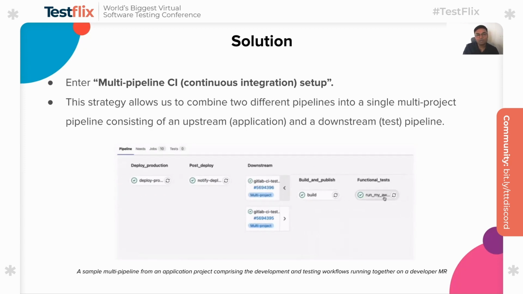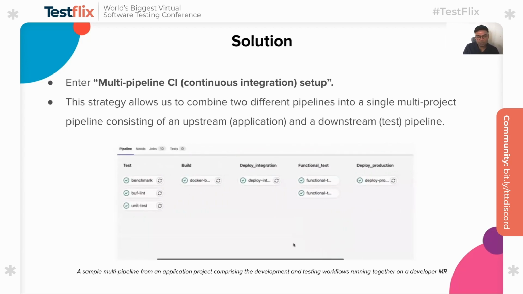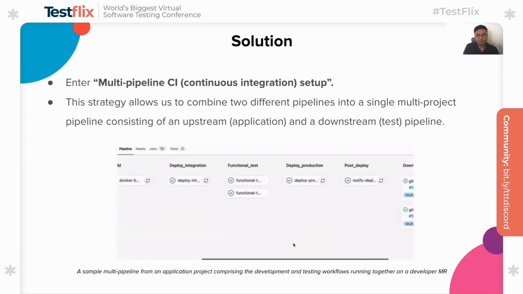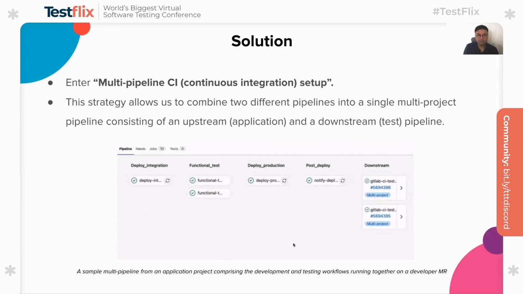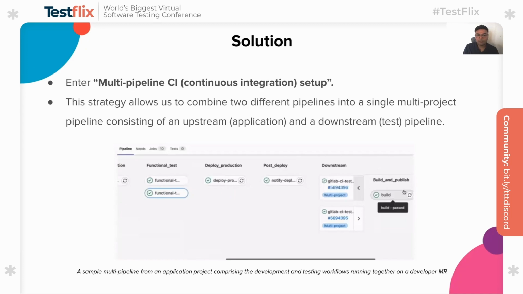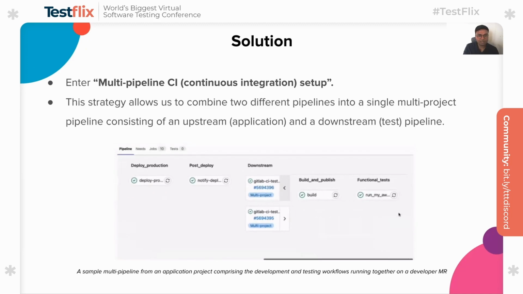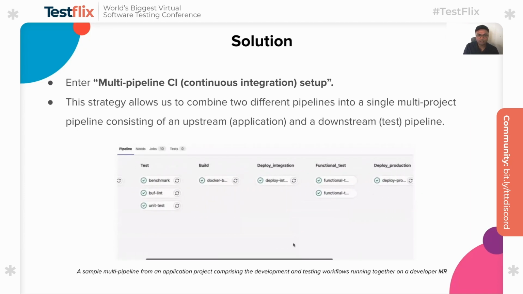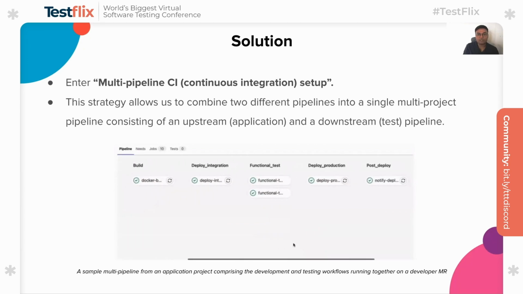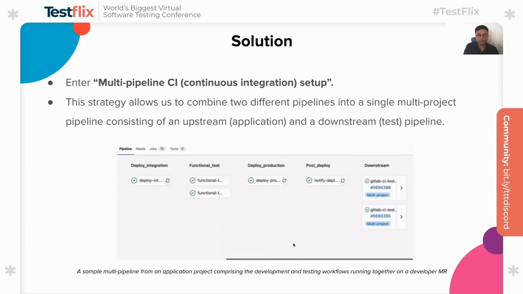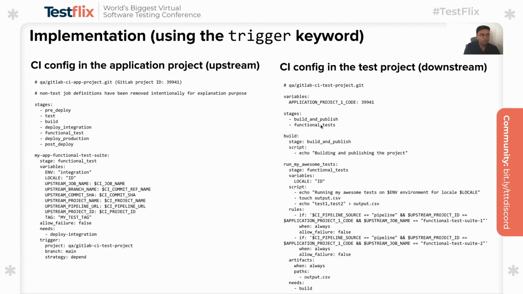But then how do we implement this in GitLab? Even before we go into the implementation details, I would like to stress the fact that GitLab is just an example to show how it can be achieved. This can, of course, be achieved in most of the modern CI tooling systems like Jenkins, GoCD, and TeamCity that I named earlier, right? What's important here is the strategy that we are using, right? In this slide, I'm going to talk about the implementation part using the trigger keyword.